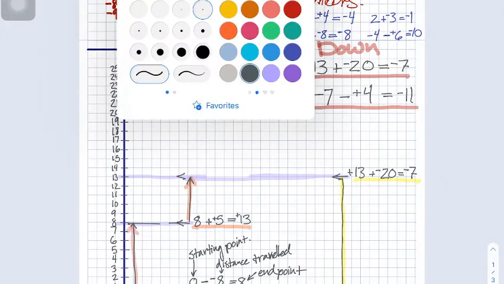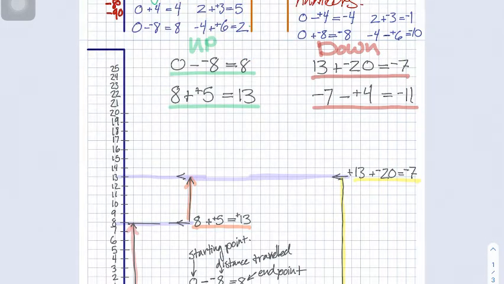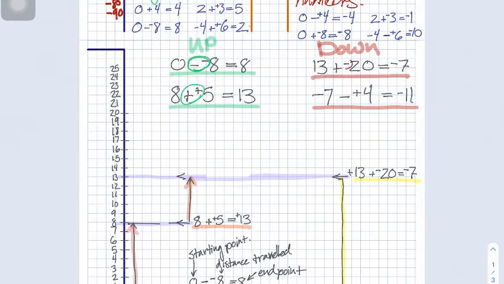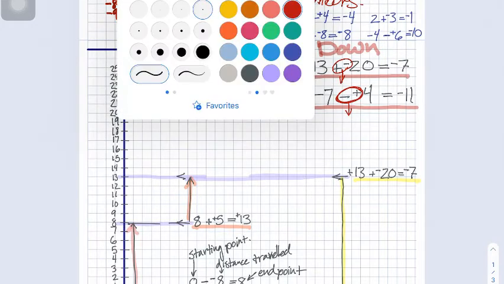All right, I'll point it out now. So the numbers that go up, let's get my same up color. The numbers that go up have the exact same symbols here. Okay, so when you are subtracting a negative or adding a positive, you are going up. The ones that go down have different symbols here. So these ones mean that it's going to go down, and these ones mean that it's going to go up.